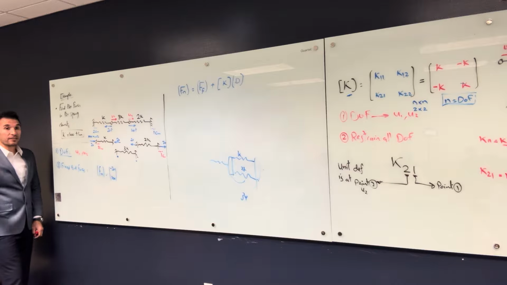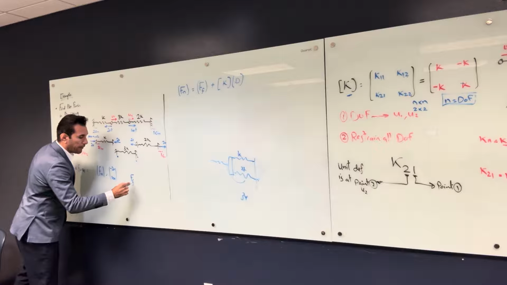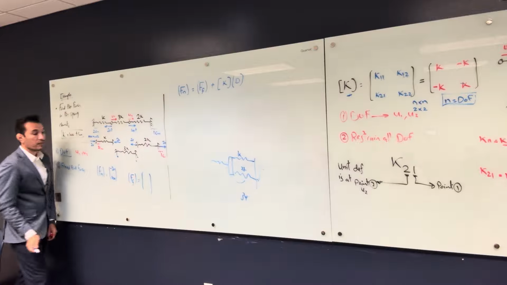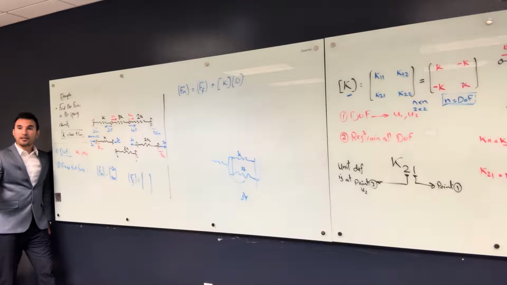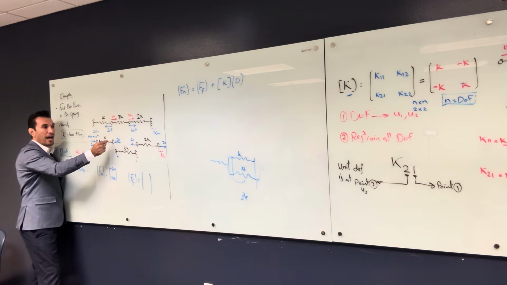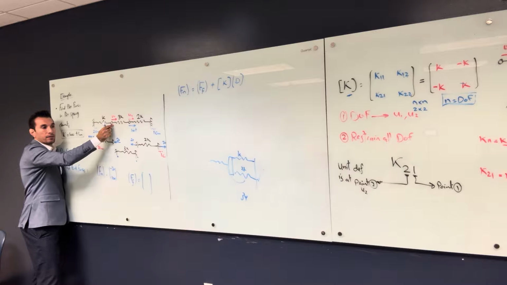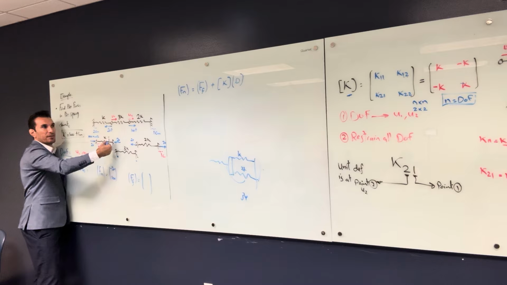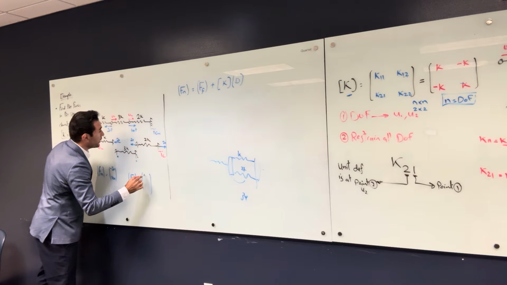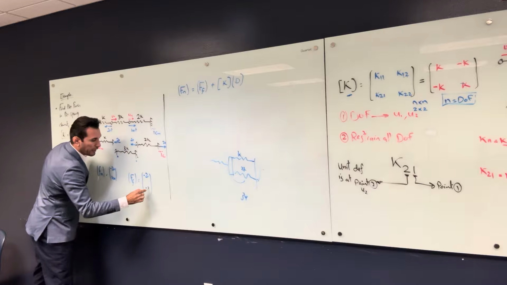So to have the fixed end forces at the degrees of freedom, I want to build another vector, FF. And I'm going to have 2 components here, which is the fixed end force at the degree of freedom. This, I don't care about. I only care about how much this displacement is going to trigger a force at the degree of freedom. So this one is triggering negative 20 in the opposite direction of U1. So this is going to be equal to negative 20. How about the other one? It's also negative 20.